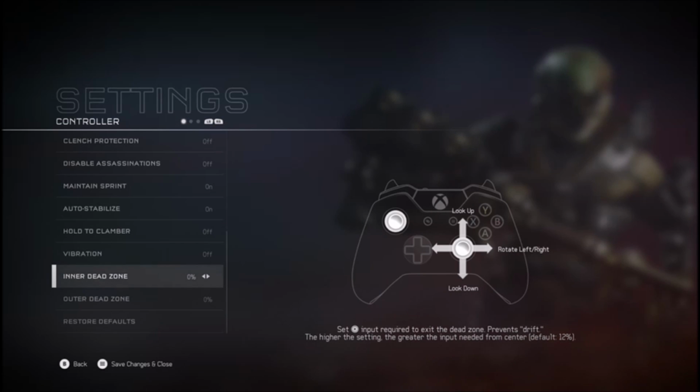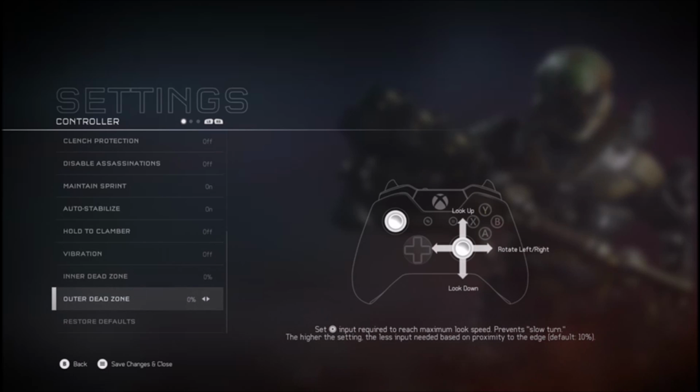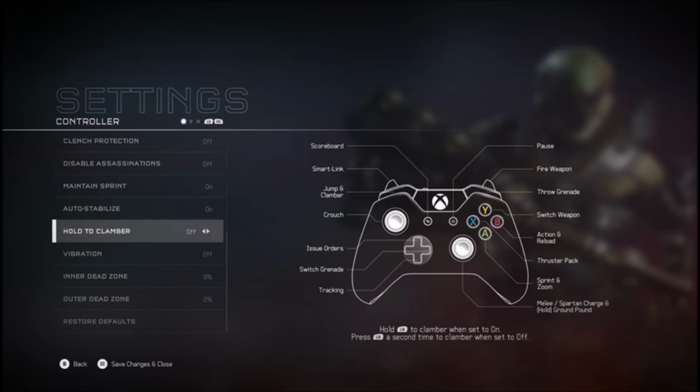If you don't, you might want to think about raising them, because it's basically for if you were to not even touch your controller and it drifts left and right, up and down, that's kind of what that's for. If you don't have that issue, put them down to 0. It is definitely the way to go.